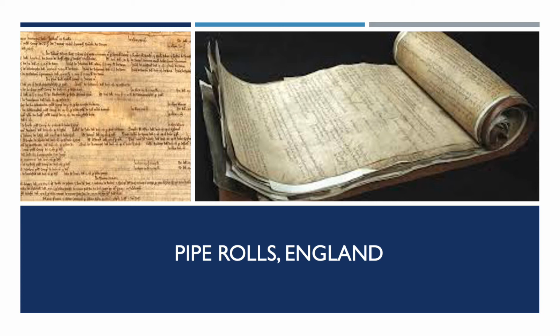These were just accounts: taxation accounts, household expenses, what was spent on what. So this much on grain this month, this much on corn, this much on wine, how many barrels of wine. So it's really basic information. It's good because it's really straightforward. There's not a lot of subjectivity here, but it also doesn't give us a wider context. It doesn't provide a sense of purpose. They really are straightforward household accounts or taxation accounts, and you have to use them very carefully.